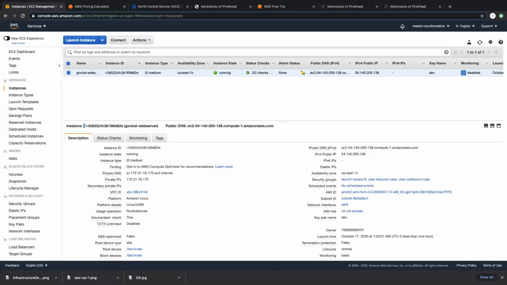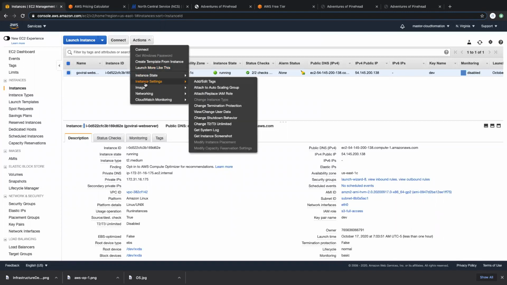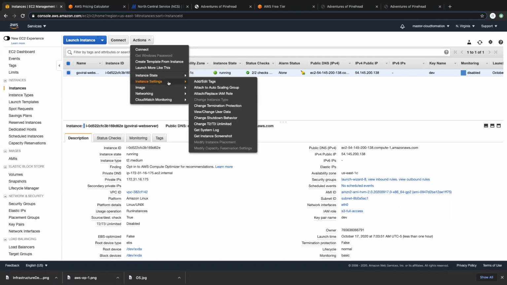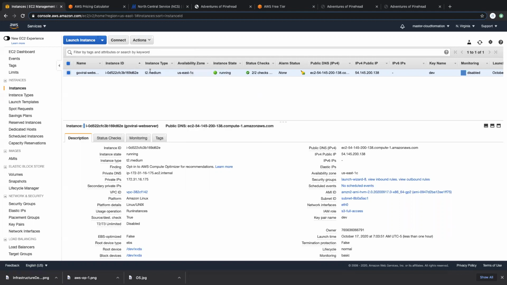Okay. So yeah, this is how simple and how easy to change instance types. One thing to note about it, when we are trying to change the instance type, there are certain limitations. And first is, let's say my current instance type is T2 medium. I cannot jump from T2 medium to something like M5 or C5.